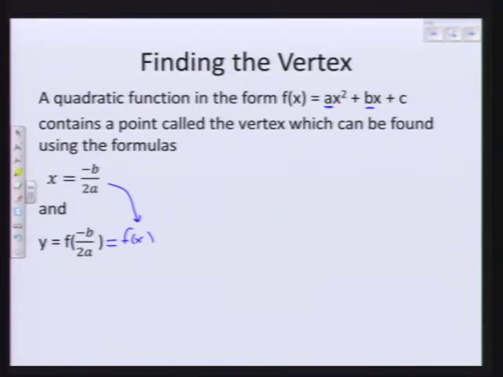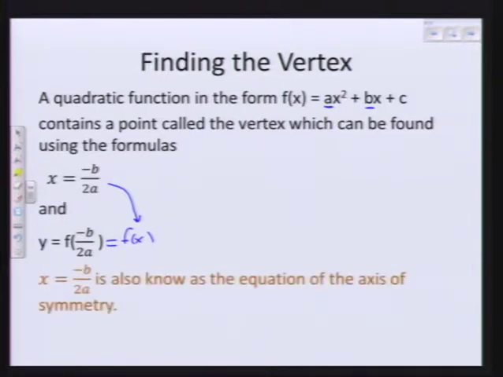A lot of books, when you read this in the textbooks for the first time, their definition looks a little complex and almost a little confusing. But basically, it's just find the value of x and then plug it into the function to get your y. We also want to make a note of another important fact.